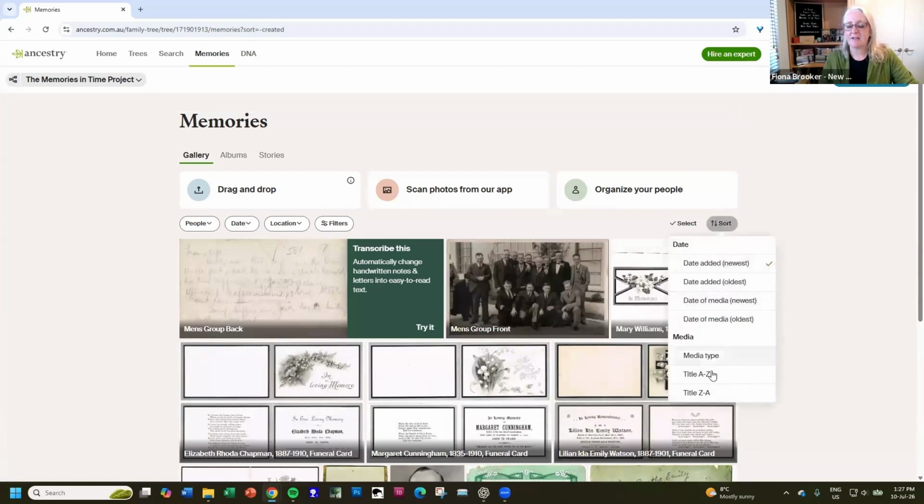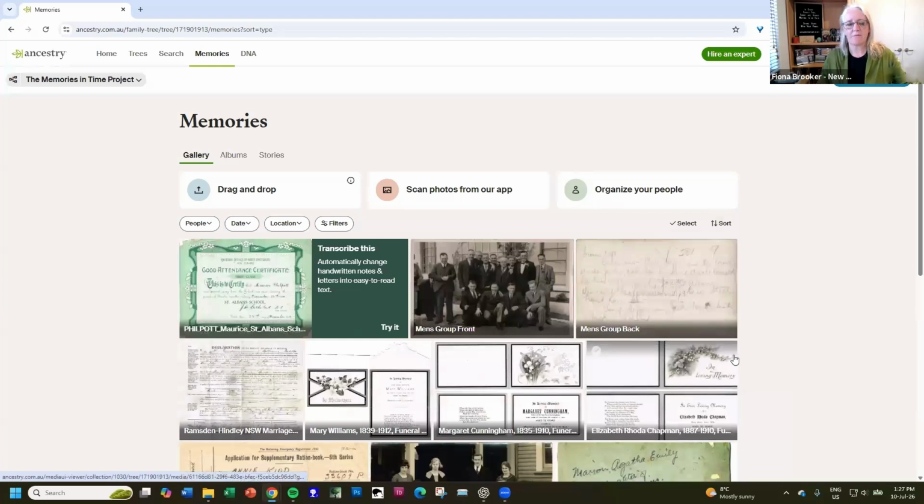The other option down here is to sort by media type. Now, media includes photos, documents, videos, and a fourth one, which has just jumped out of my mind. We'll talk about those in a little bit because I'm going to show you another way to look at that.